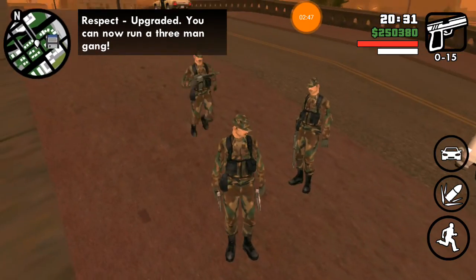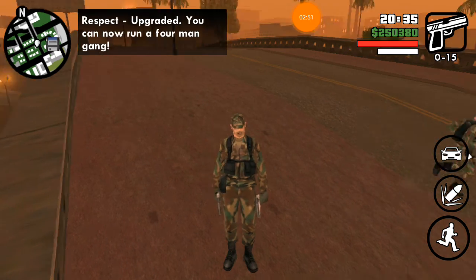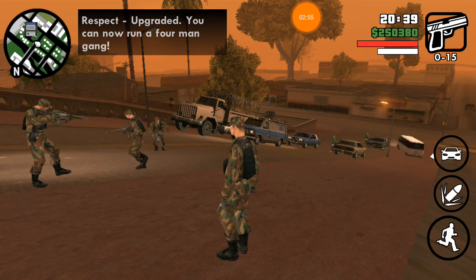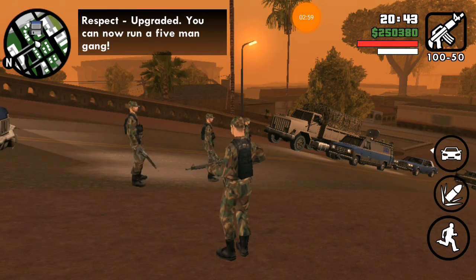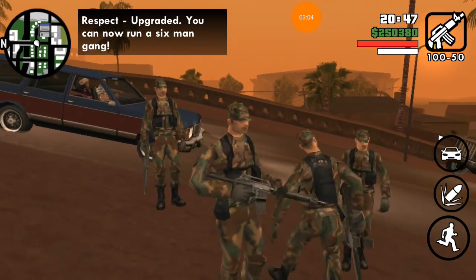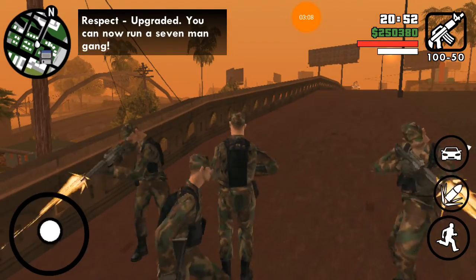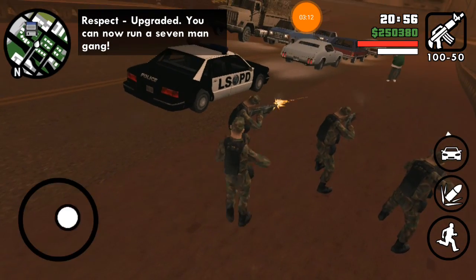Now guys, I can run. I can have four people in my game now. Now these guys will literally fight for me. I can have five people in my game now. What's the max? I can have six. Okay. What's the max though? I got seven in my game. Okay, that's cool.